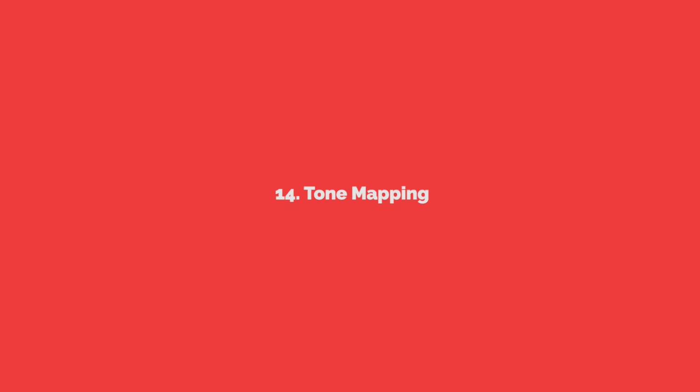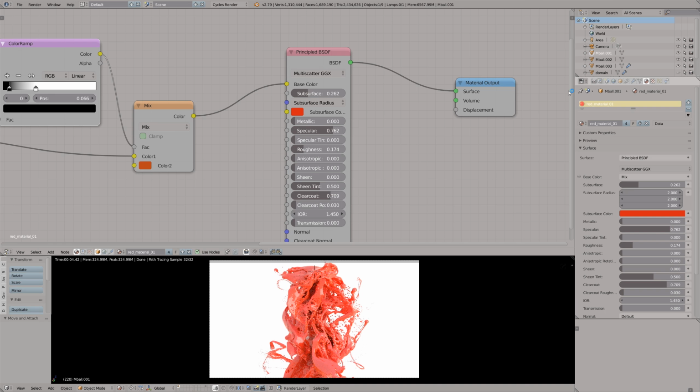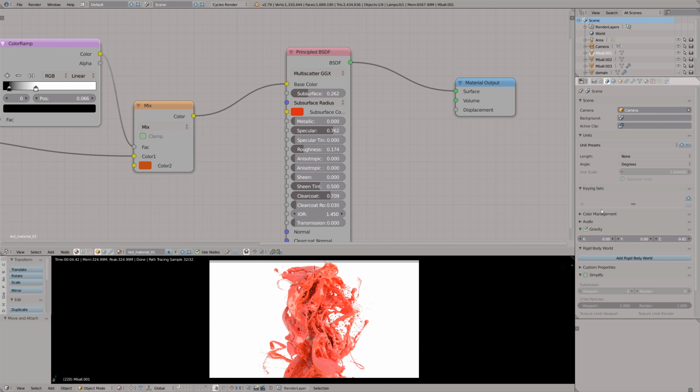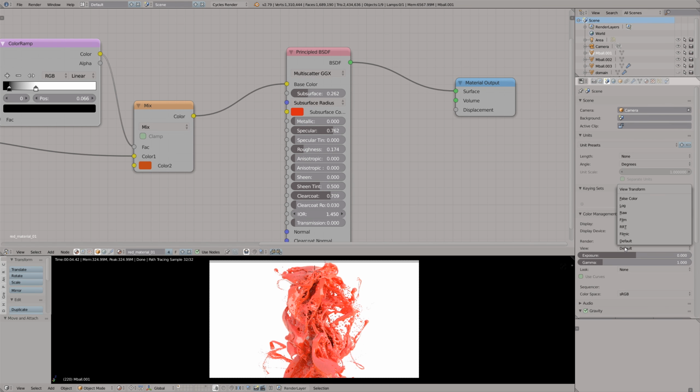And the next thing is tone mapping. We are dealing here with highly reflective stuff which shoots the luminosity values through the roof, so we'd better set the tone mapping to filmic, because it handles the high dynamic range really well. And to regain the contrast, I will set it to the very high contrast mode, or even set the exposure a little bit higher. It's already a little bit on the extreme side, so be very careful.